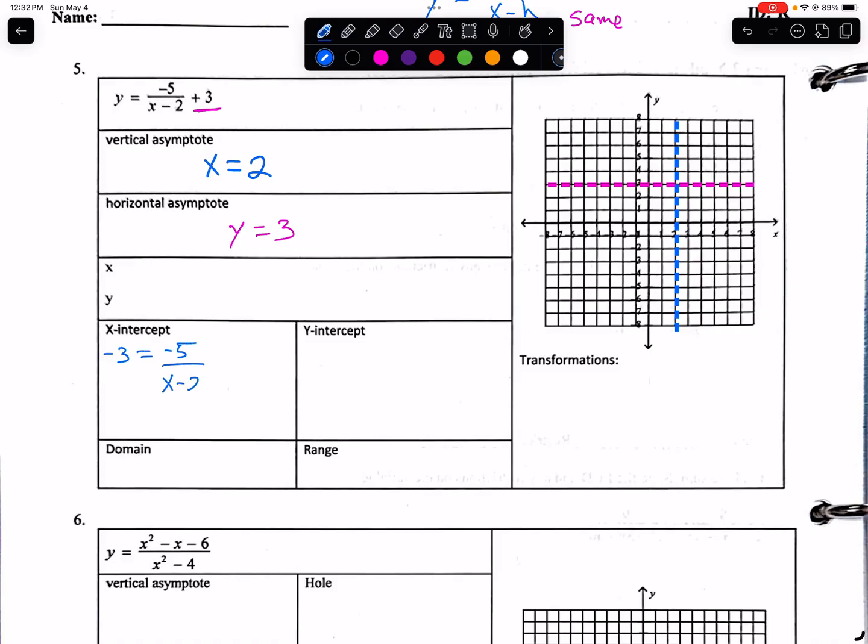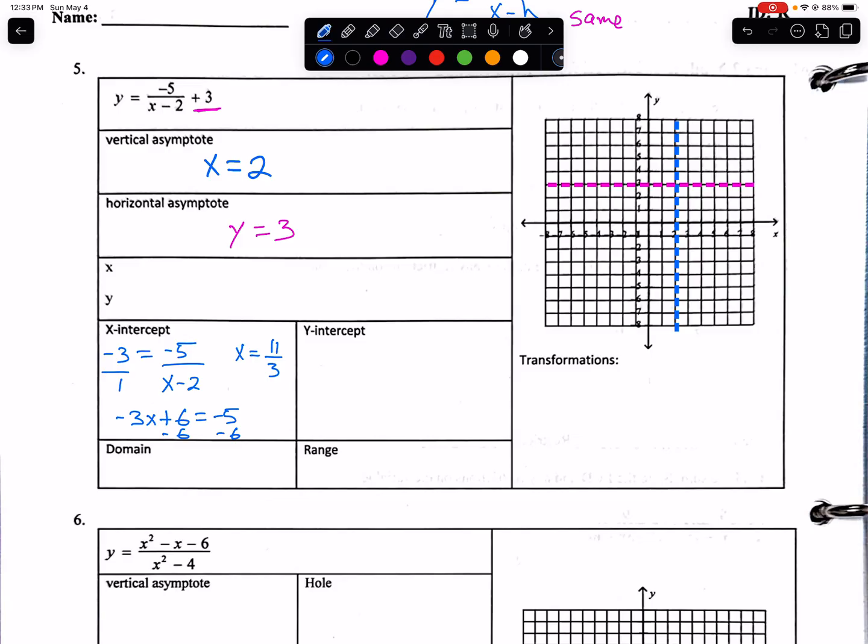And then you multiply both sides by x minus 2. Do you ever think about it like this? All I'm doing is cross multiplying when I do that. Because some kids like that concept of cross multiply better than multiply by the denominator. It doesn't matter, both work. So then, 3x plus 6 is -5, and minus 6, minus 6. So -3x, isn't that -11? Yep, -5 minus 6. And then divide by -3, so x equals 11 thirds.